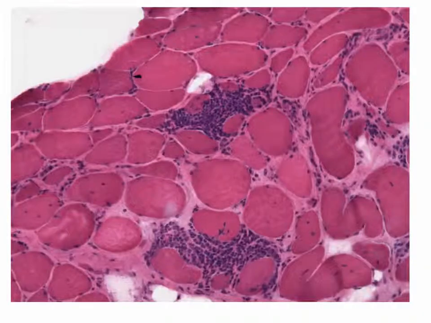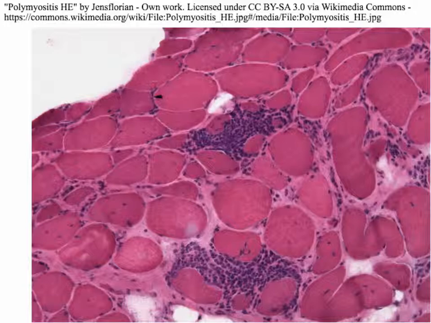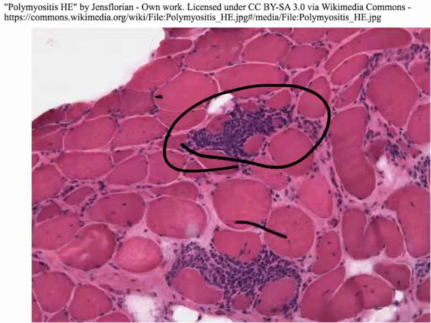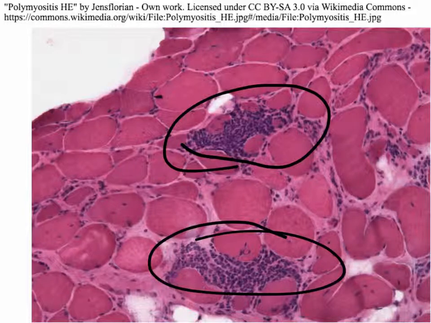So there's 3 brownie points for the first person that knows what you're looking at here. I'll give you 2 more seconds. 1 more second, and you're right, it's polymyositis. Good job, whoever said that. Now what I want to point out here is all of the neutrophils that are in this. This looks like an acute inflammation. Also, what else comes out of the vasculature with inflammation?